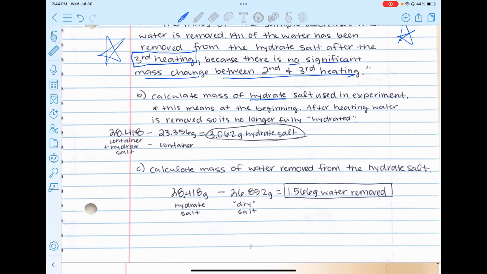It can't be in the middle of the experiment because we've gotten rid of some of the water. And at the very end, we don't have a hydrate salt anymore. We now have an anhydrous or dry salt. So we've got to go back to the beginning. This is where I'd mentioned before, we want to subtract the mass of the container from the mass of the container and the hydrate salt together, and we get the final answer. That easy, and sometimes the questions are that easy on the exam for a part A, for example.